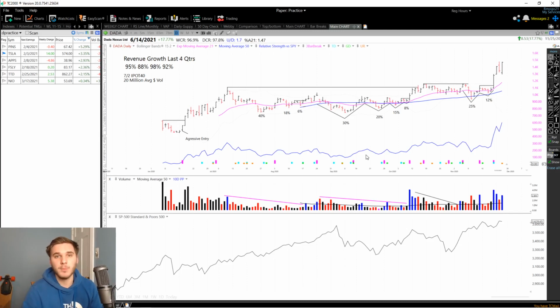And this RS line, if you're not familiar with what it is, is basically the price of the stock divided by the price of the SPY, which is a stand-in for the overall market. The value itself does not matter at all, but the trend of it is very, very important because if it's increasing, the stock is outperforming that index, and if it's decreasing, it's underperforming. So anyway, during this corrective period, this recent IPO held up very, very well. So that's the first sign of relative strength.